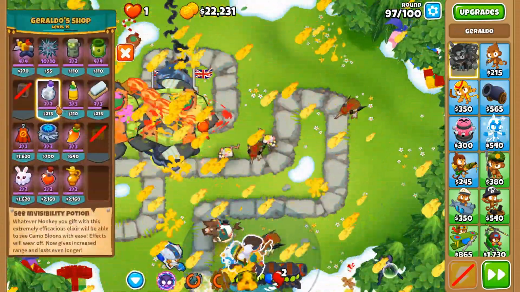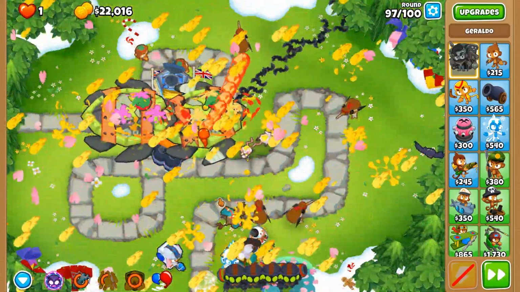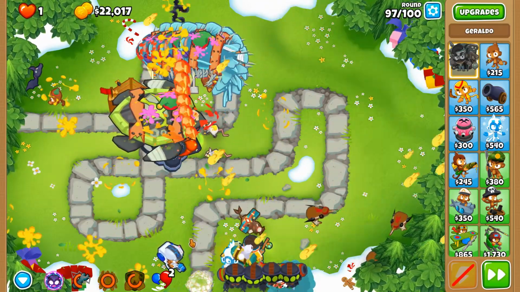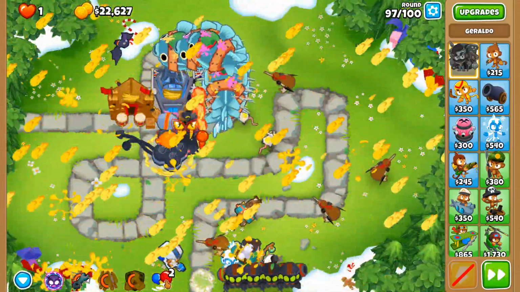Oh, we've lost our visibility potion. No worries, we can just reapply it and get that additional range back up and running. And also, because it's now the level 19 version, we can do more damage against camo balloons, which is very handy against those DDTs. All bonuses that we can get are lovely.